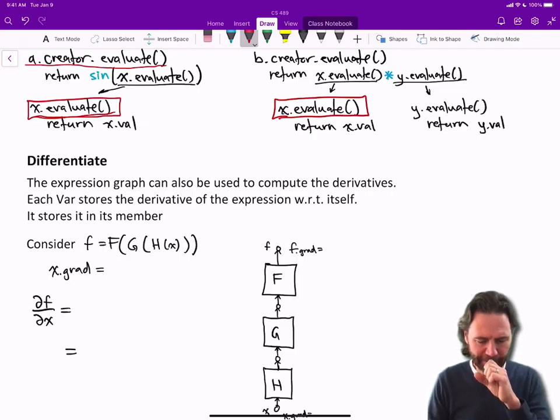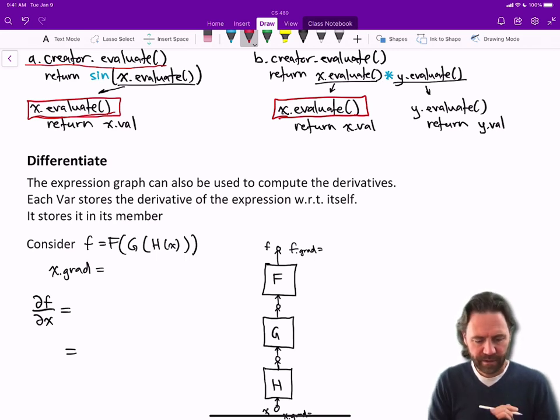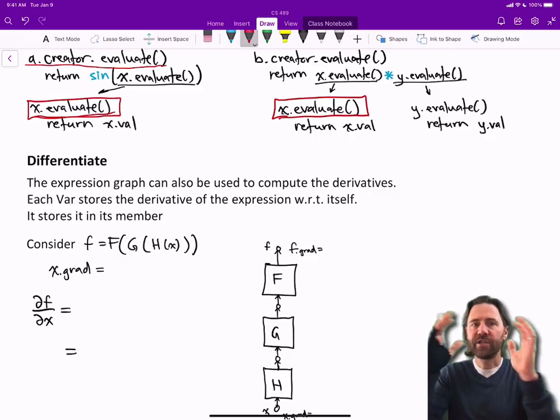Okay, now let's use the expression graph to take the derivative. How do we use that graph for computing the derivative? Each variable stores the derivative of the expression with respect to itself. So it's the entire expression.